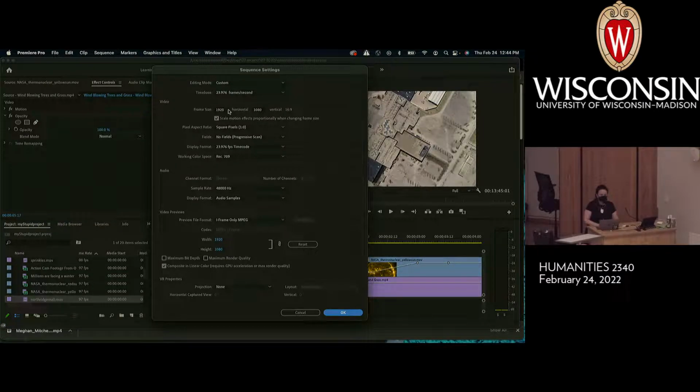So this video checks out. This video is 1920 by 1080. That's 1080p. Oh, good. That's exactly what we wanted because I used the approved clip. Especially if you're using outside video clips, I would double check the sequence settings just to make sure.